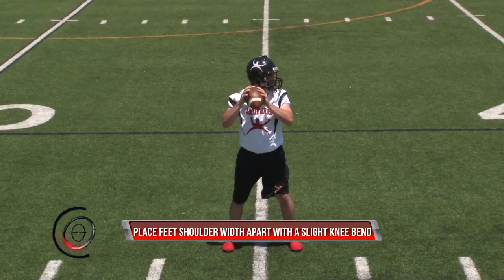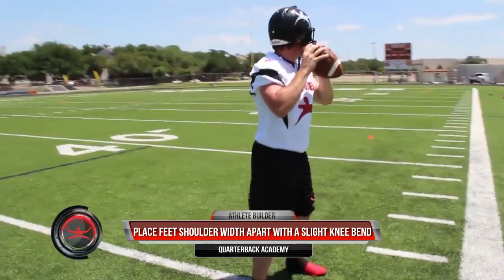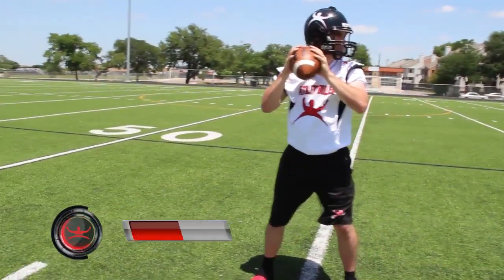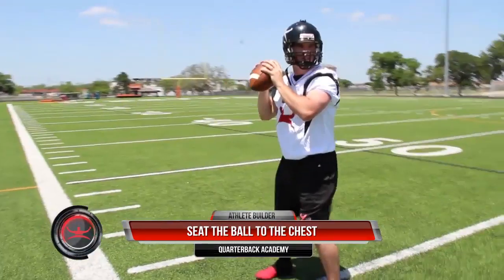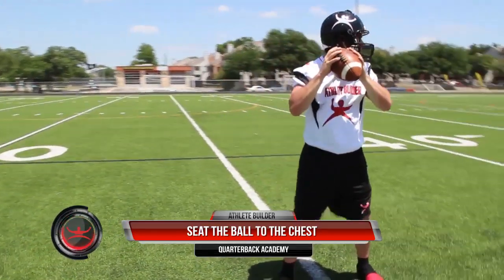The quarterback will have his feet shoulder-width apart with a slight knee bend. This gets him in an athletic stance and ready to use his legs. The quarterback will have the ball seated at his chest. Make sure his arms and shoulders are loose and relaxed holding the football, because this will create a fluid motion.